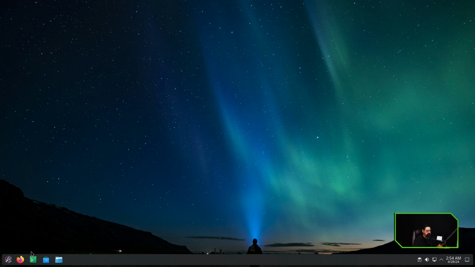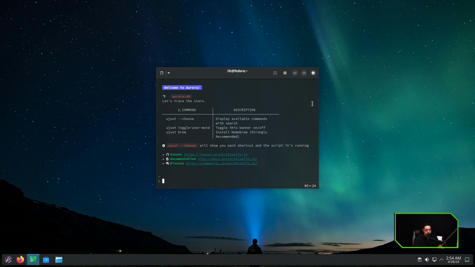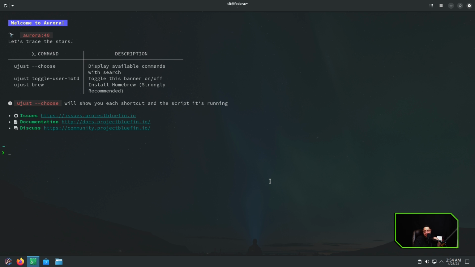Now, what I want to show you is the other cool part. If you're a terminal warrior and you do a lot of stuff constantly in terminal, well, they've made some aliases right here. As you can see, it's ujust. That is the first one, and then you give it the command. So let's type in available commands. We don't know what they are, so let's type in this ujust choose right here, right? Just like this. I'm going to copy it. I'm going to paste it. I'm going to take away that underscore line. We're going to hit enter.